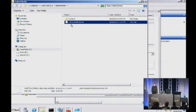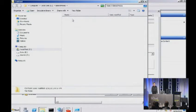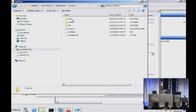The nice thing, though, is I could actually say, well, I don't even need to use an ISO. I'm going to use a USB key. USB keys easily get up to that size. 16, 32, 64 are easy to get these days. All I need to do is format that thing on Windows Vista or Windows 7, and then xcopy the contents of this folder onto the USB key, take it to a machine, plug it in, and boot it. If I'm doing a refresh, in that case, plug it in and run LiteTouch.vbs. You don't need to boot the machine from Windows PE at that point, but you can do the entire deployment from a USB key. So really nice, really scalable, easy to do.